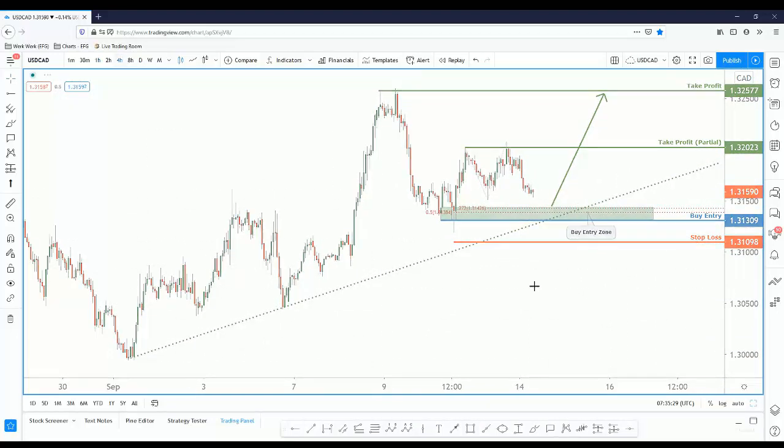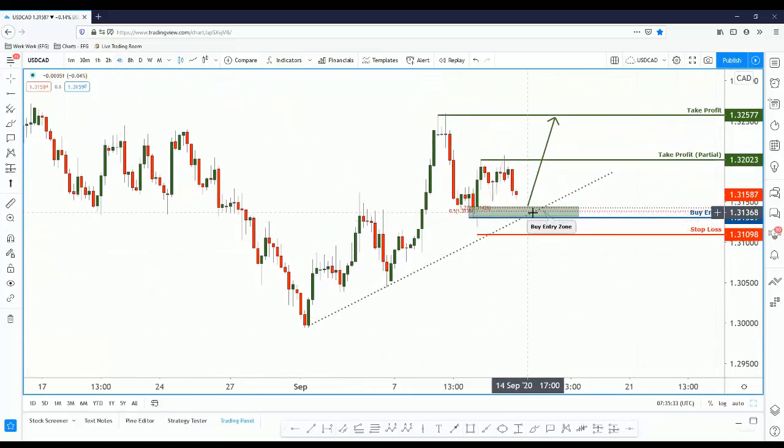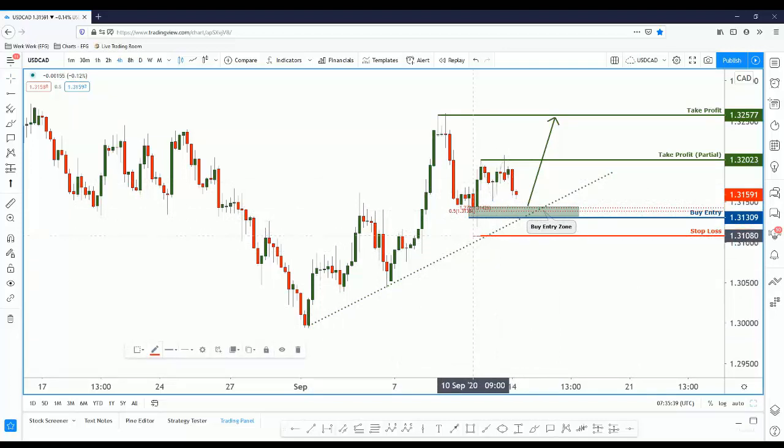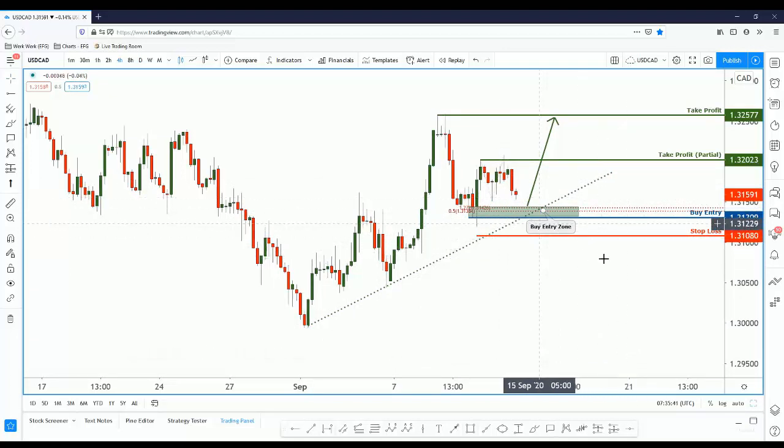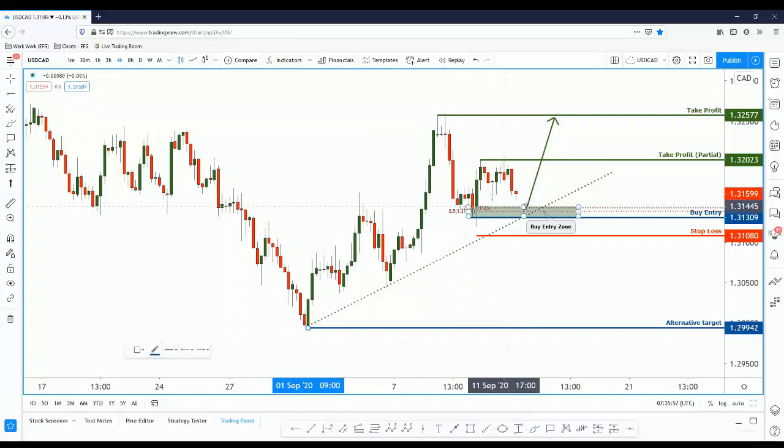Okay, and let's zoom back out to the 4 hours so we can see the picture clearer. Okay, so we have the buy entry zone, which is in line with the ascending trend line support. The stop loss slightly beyond that, just to give our trade a bit of room to breathe and to know for sure that our idea is wrong. If our idea is wrong, I would then play alternatively to this target. Alright, I'll use this as our alternative target, to try to recoup some losses.